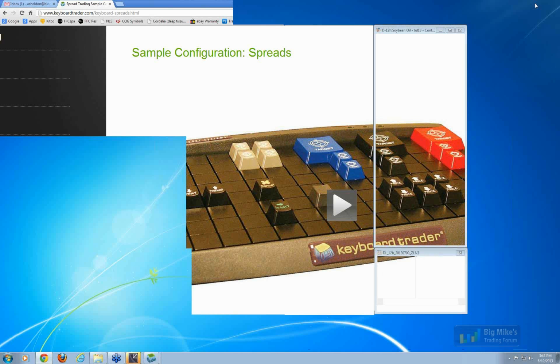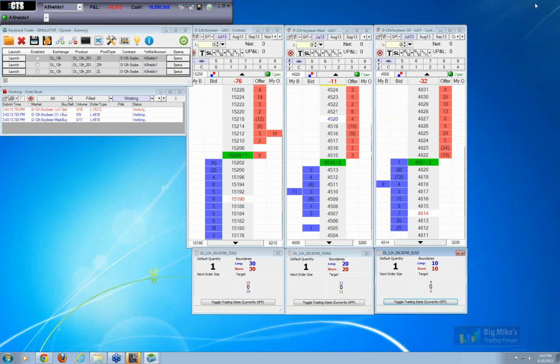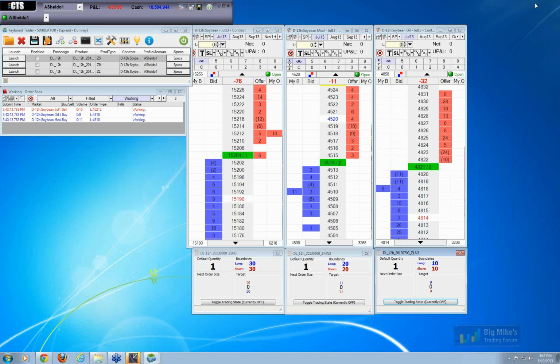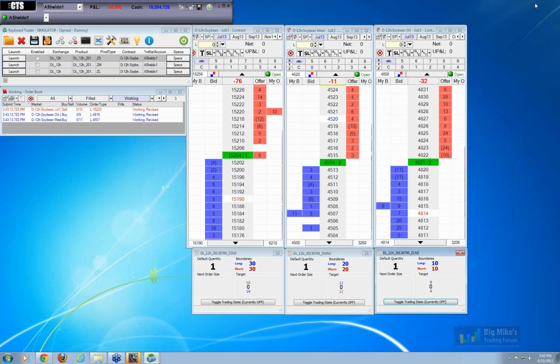So I'm just going to show you how this would work. Right now, I just pressed the blue key to buy the crush. That means buying the meal and the oil and selling the soybeans. If I press the away key, you notice it moves the sell away from the market, moves it up, and then moves the 2 buys down. I press the towards key, it moves all the orders closer to market, and then again I can raise or lower the first product, raise or lower the second, raise or lower the third. Now we're just looking at a market that's right now 12 hours delayed and nothing's really going on. I just wanted to show you how to control the orders.